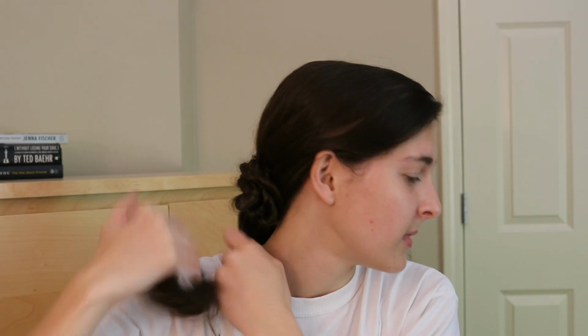The trick here, if I were to give my expert opinion, would be that you have to get a piece that's big enough to use up enough of your hair so you don't run out of bobby pins, but also thin enough of a hair so that your bobby pin can secure it. Okay, we got two more. I think we can do it and have enough bobby pins.